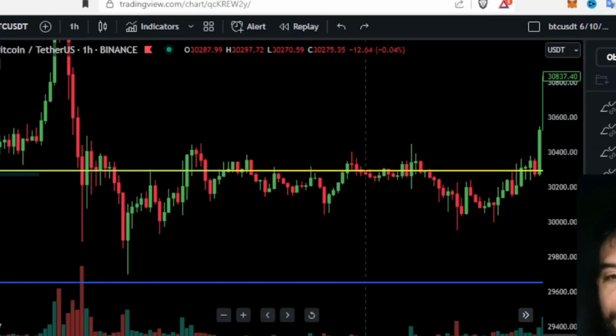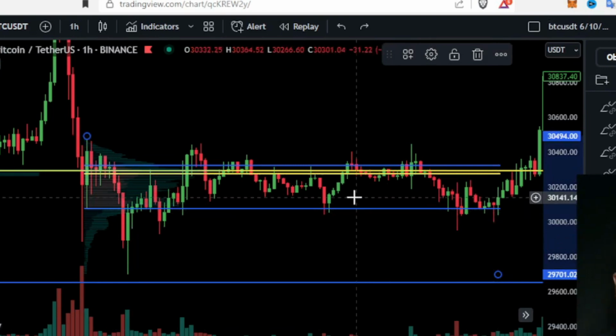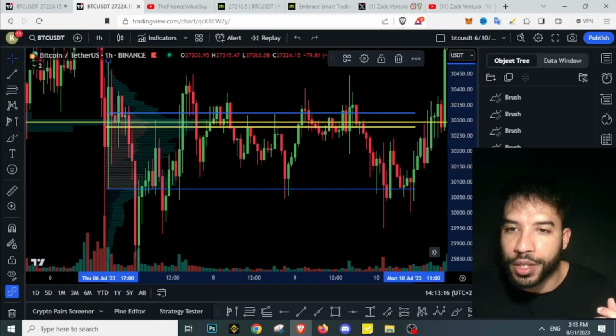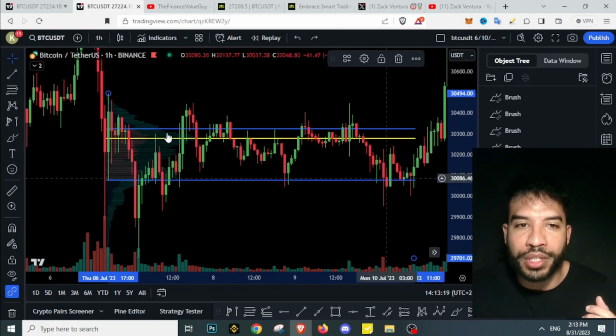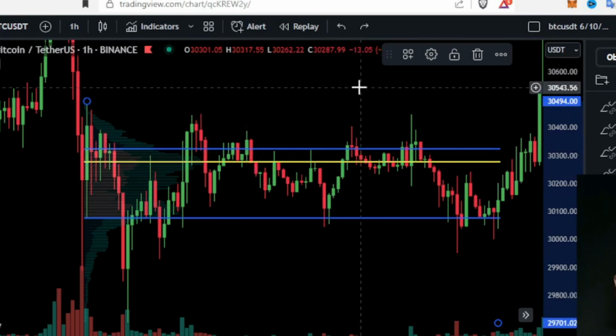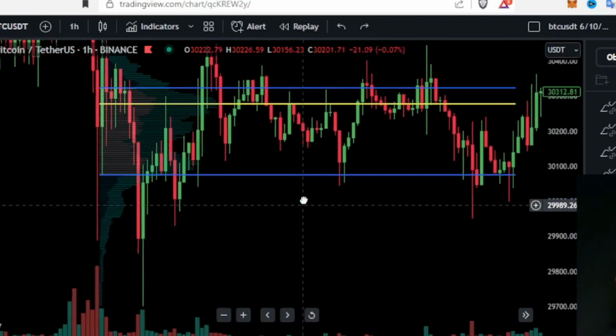Now we can use the same tool for this range. This range is just ranging like this. We don't know what's gonna happen. We use the same tool, and look at the beauty. Let me hide the first one. Now we're using the same tool to also day trade this range. We can see this range was tight before, but now this range became a new range. As you can see, even in this small range on the weekends, we can still day trade this.